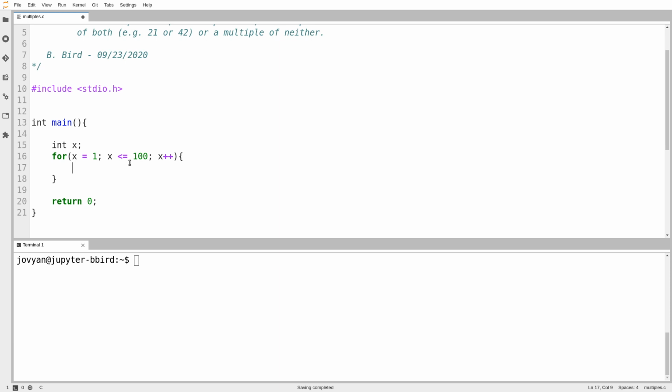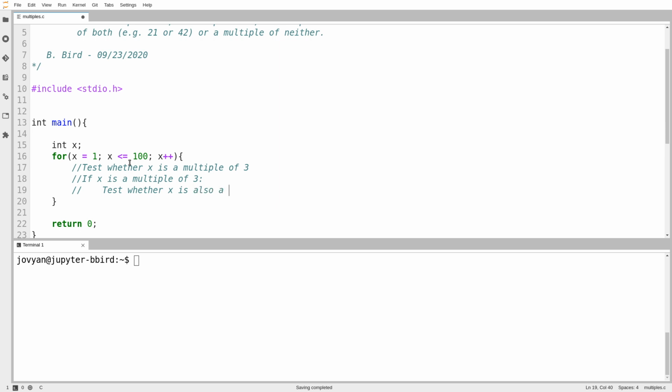And the way I'm going to do this, there actually are lots of ways of doing this, and we'll see a more compact way a bit later. The way I'm going to do this is I'm going to start hacking away at the problem with a shopping list. I'm not going to write anything until after I've worked out my own thought process. So test whether x is a multiple of 3. If so, if x is a multiple of 3, and I'll indent a little bit here, and that's going to mean something in a minute.